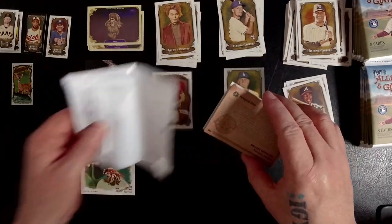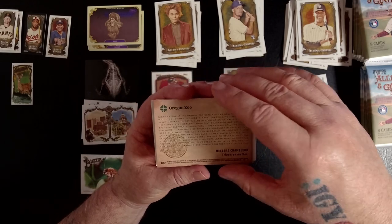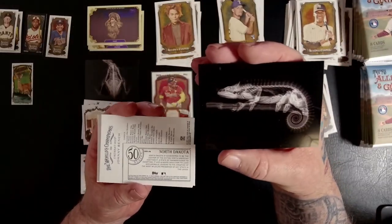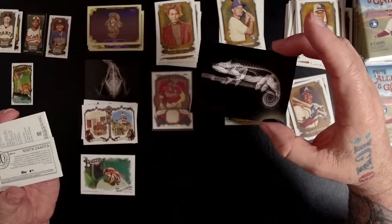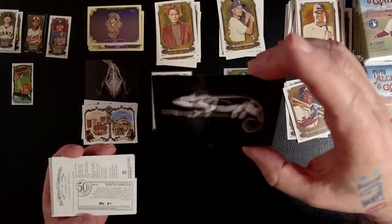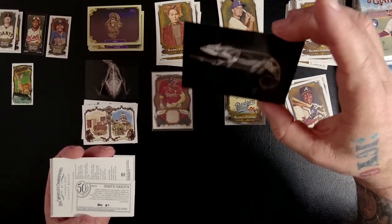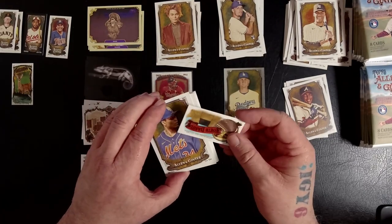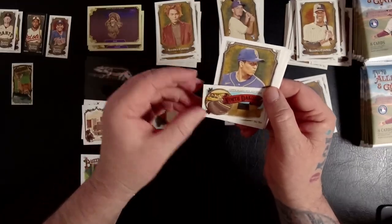There might be something in this. We have a white, what is it? A chameleon. A Mellor's chameleon. Yeah, cool. I would have picked a chameleon. That's a cool little shot, actually. That's a nice little card. It's nice when you get a complete animal in the shot. Especially if it's on a branch, and yeah, that's really cool. Got North Dakota. Another cool card.